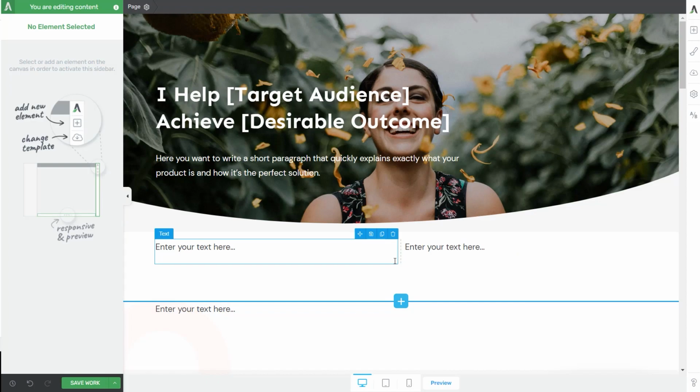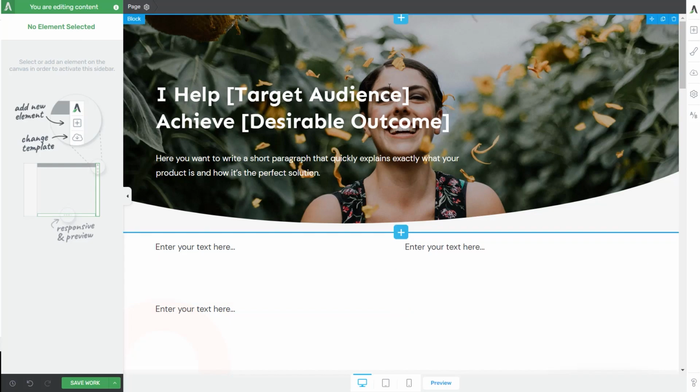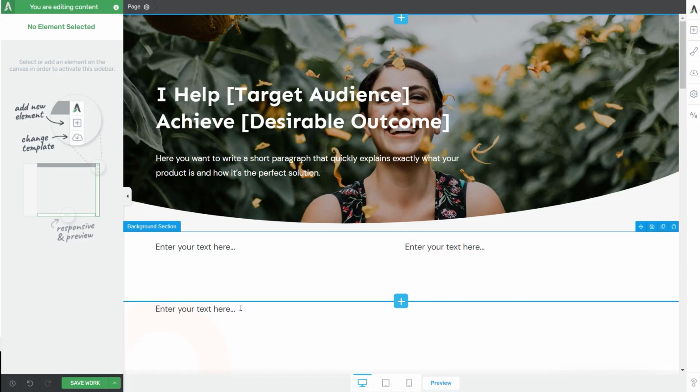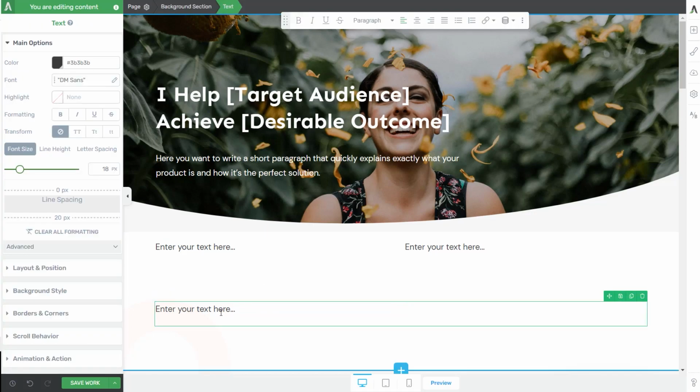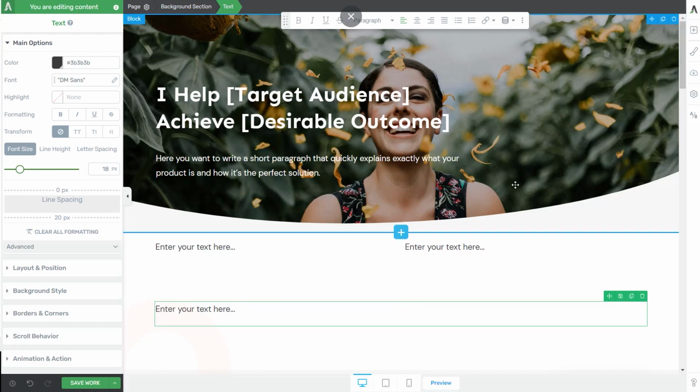Now, one more thing I'm going to show you is how to access the options of the element. You've already seen that throughout this video, but let's have a quick look at them once more. So in order to access the options of any element from the page, you simply have to hover over it, see what kind of element you're hovering over, and then click on it to access the main options. Just as I've mentioned, we have separate tutorials about how to use each of the available elements and of course how to use the options, and those can be easily found in our knowledge base.